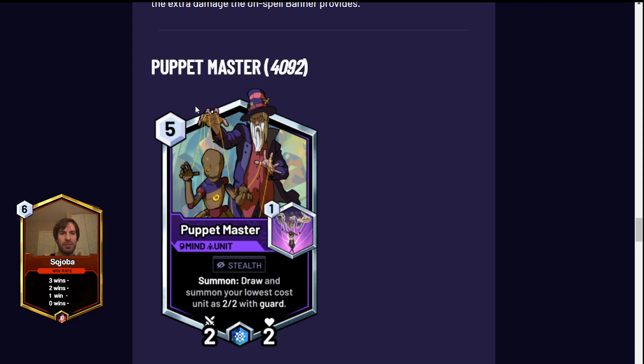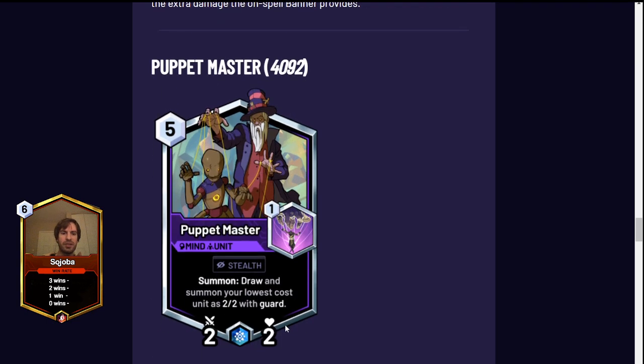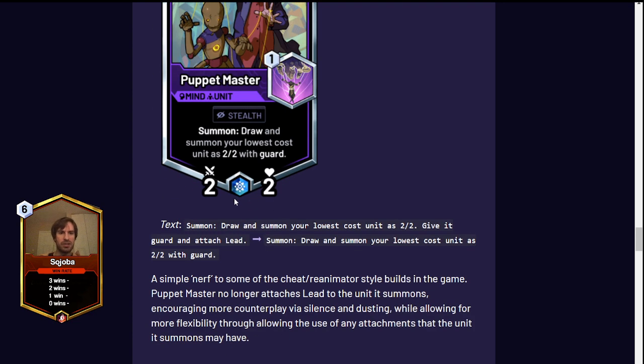Okay, let's see. Puppet Master. This is an Intellect card. So my guess would be, just based on the fact that this is an Intellect card, I'm thinking they might buff it, but let's see. Text went from summon, draw, and summon your lowest cost unit as a 2/2, give it guard and lead. Now it draws and summons as a guard. So the difference here is the lead. So now it doesn't give it lead. Interesting. That's kind of weird.